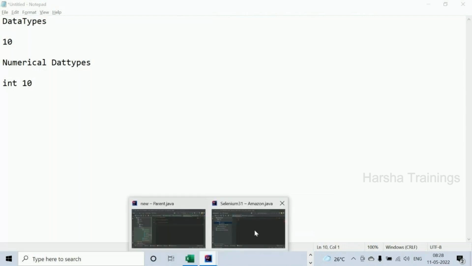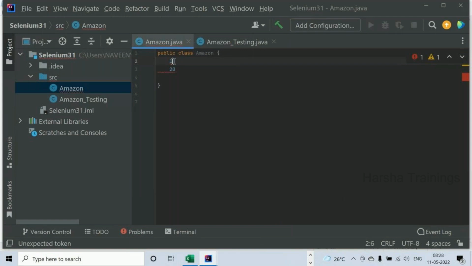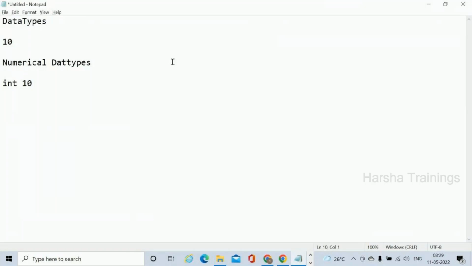Here, if you see, I just gave the number 10 normally, so it is giving an error. Why? Because we need to specify which type of data this is. If you provide the data type, then in the backend it will go directly to the integer registry.